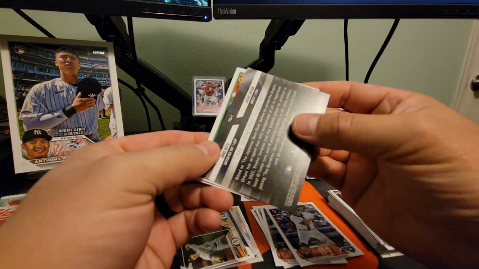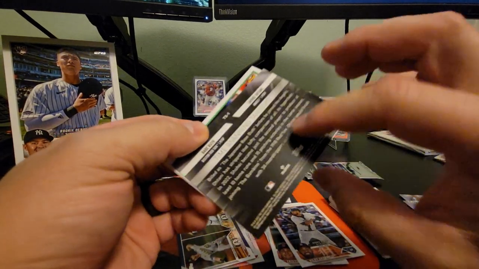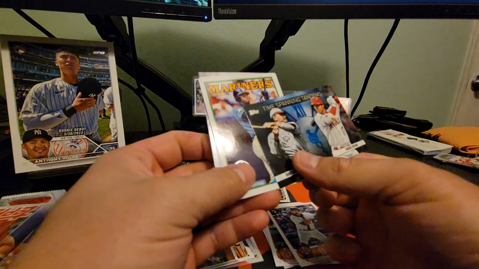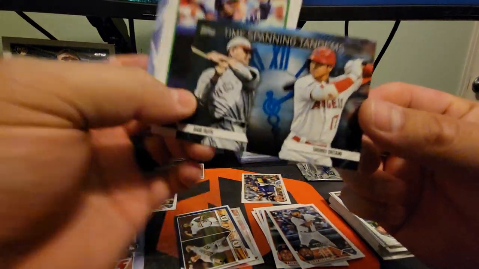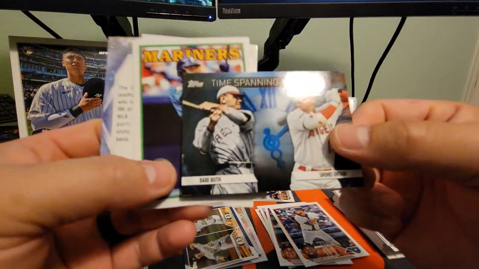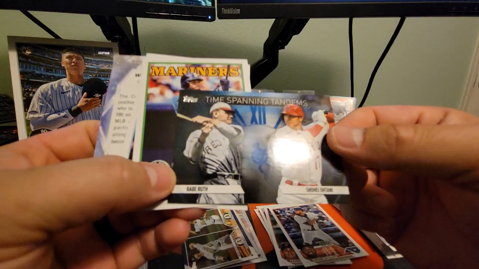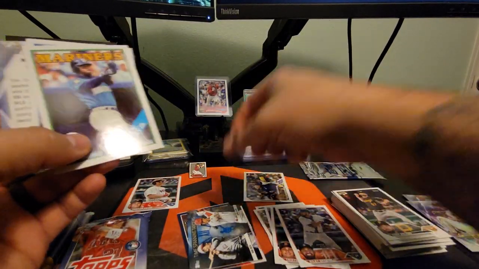Well, this is really cool. Time-spanning tandems. We got a Babe Ruth and Shohei Ohtani. That is a freaking cool card. That's definitely getting saved there.